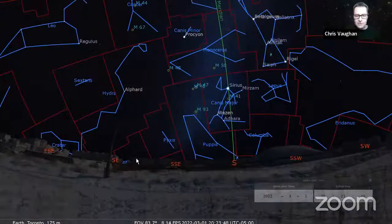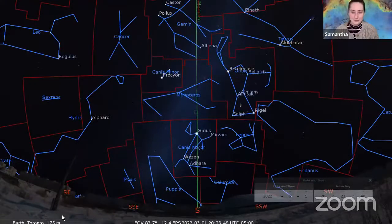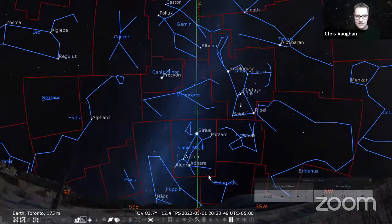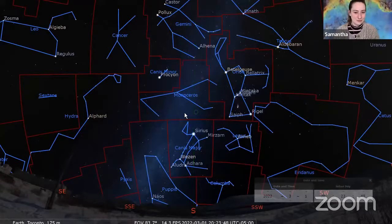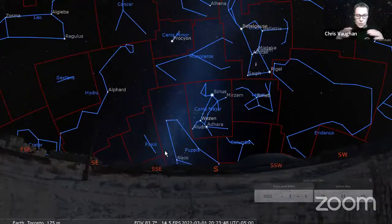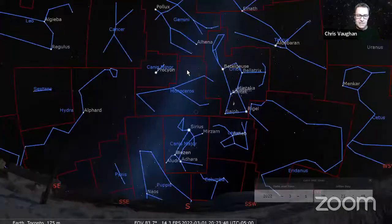Kind of off topic here a little bit, but I can just quickly show how this works. Let me bring this up. So the Milky Way, let me just get rid of these symbols here. And I can make the Milky Way brighter here just by turning off the sky. Here we go. Hopefully you can see that a little bit better than you could before. So the central core of our Milky Way is most visible in the summertime. And that's below the horizon for us from here. So we're seeing the outer reaches rather than the inner reaches, but it's still relatively bright.